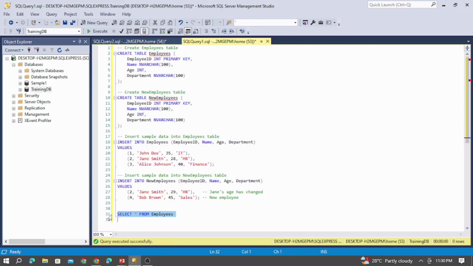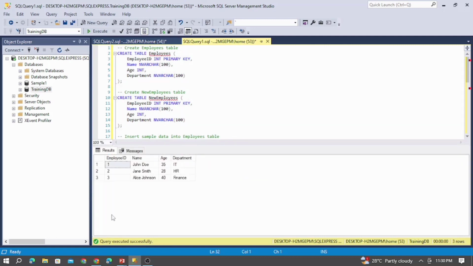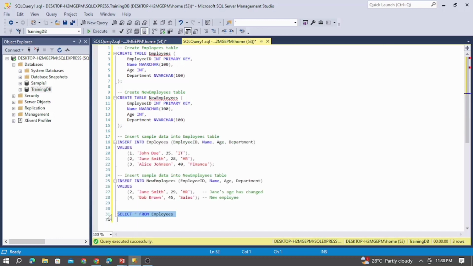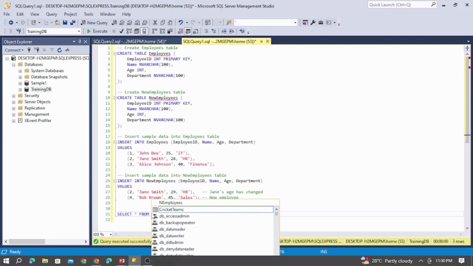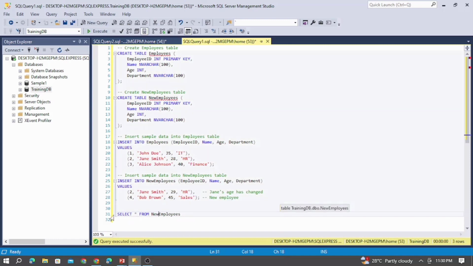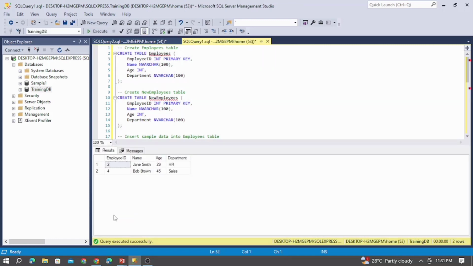So you can see in this employee table I have an employee ID and their name, their age and the department. So let me select the new employee table. In this new employee table I have 2 additional employees, so I need to merge these records into my employee table.